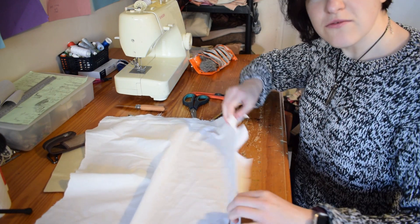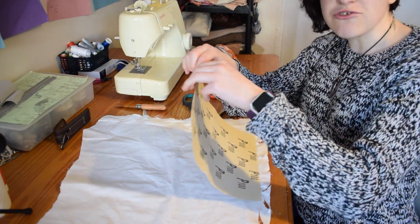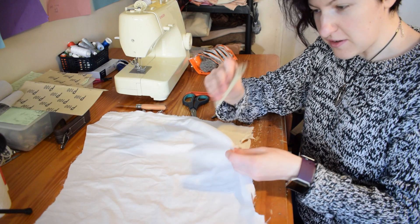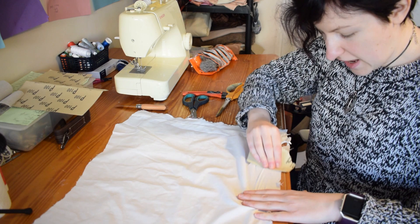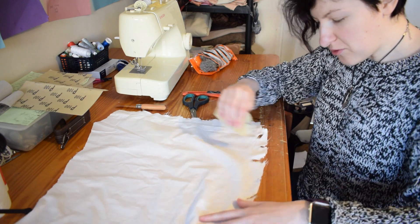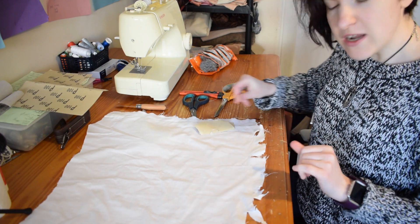Now when you've got roughly the kind of shape you want, you'll want something like sandpaper. This is 100 grit. I like nice coarse sandpaper for this. You can just get a piece and run that across the edge, or hold it flat and rub it along the whole thing. This will help to pull the fibres out even more and just really make those edges look really roughed up.